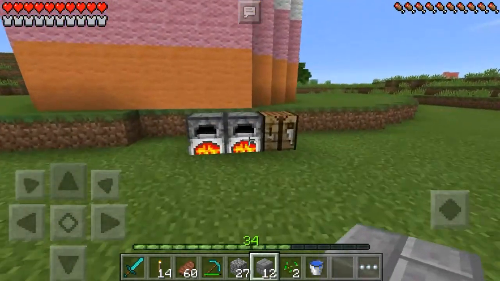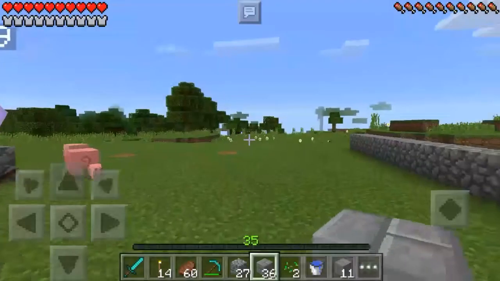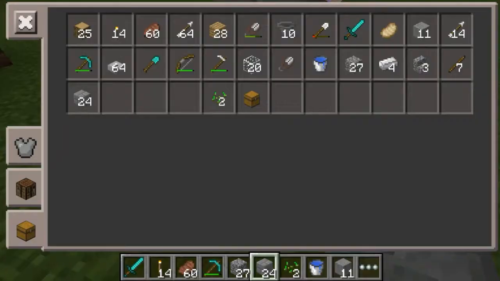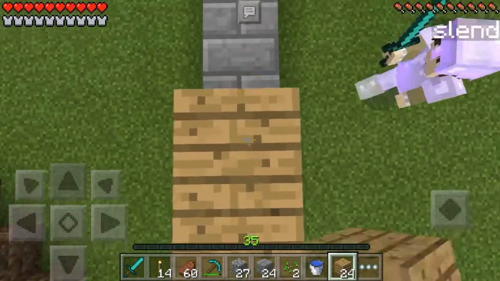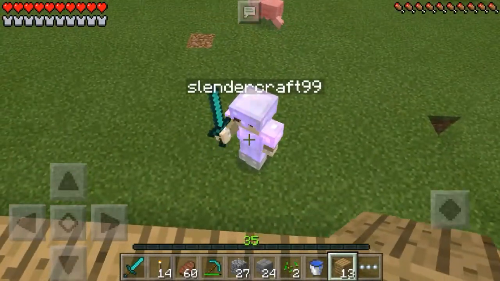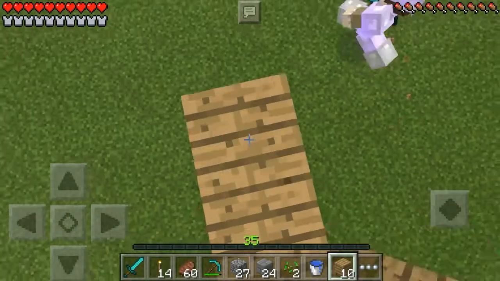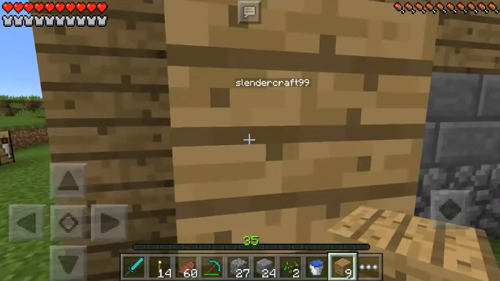What we need to do is take all of this, turn them into this, then there we go. Now this, what are they doing? Stop it. Oh yeah, that is what it looks like.